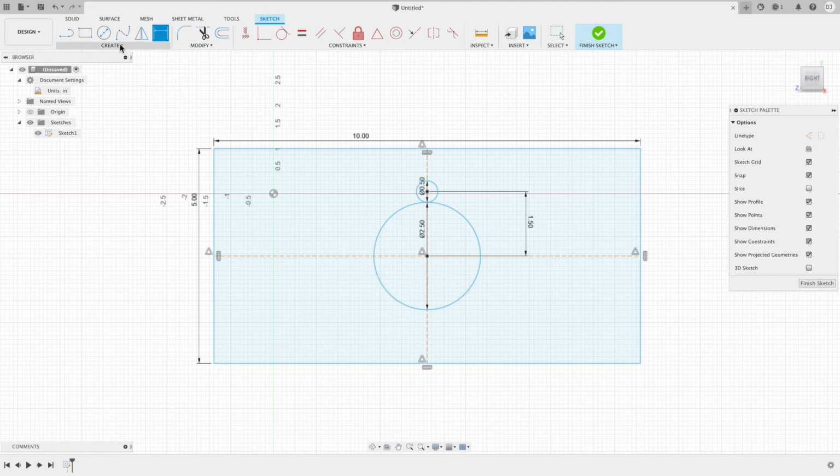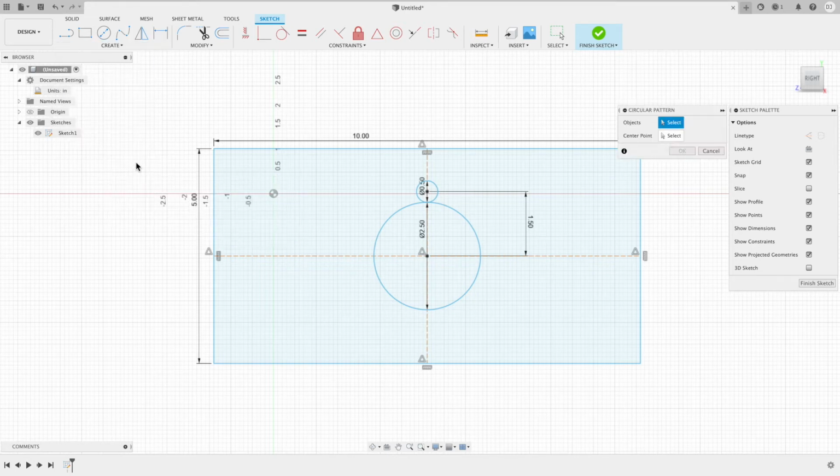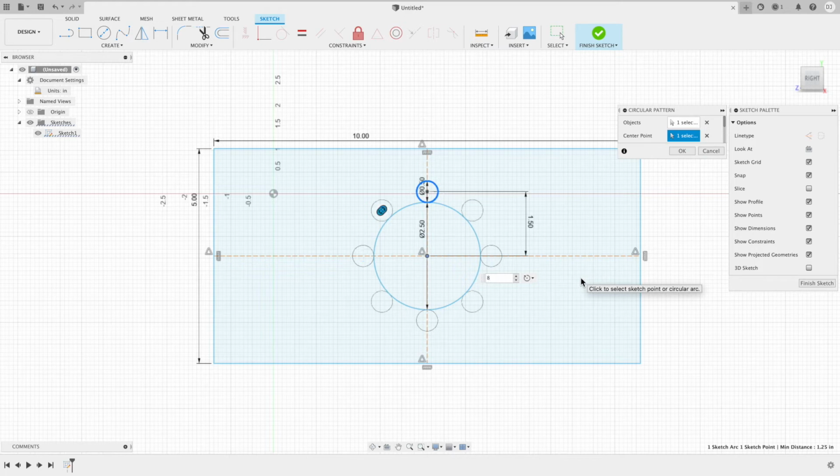I'm going to go over to create, and I'm going to go over to circular pattern, and I'm going to click this circle here. And they want the center point, so it'll revolve around a certain point, so we'll click that as well. And I don't want 3, I want 4. There we go. It basically spaces the circles at equal distance apart, and it'll put them where you want them, depending on how many you want. So you want 8, you get 8. You want 1, you won't really add anything and it'll error out because you're not creating a pattern. 2, there you go. 3 works.